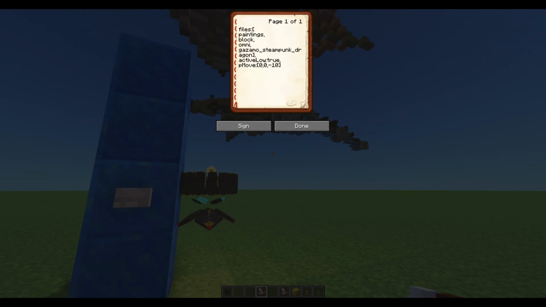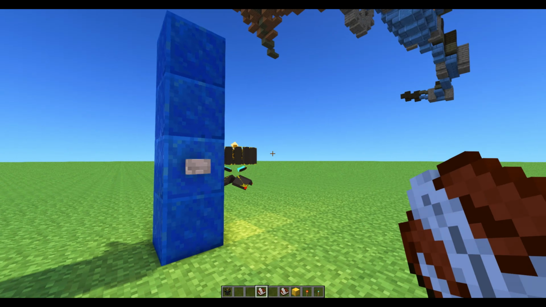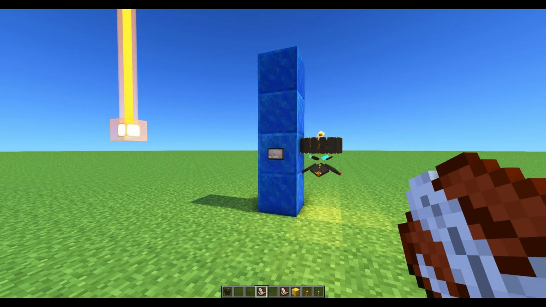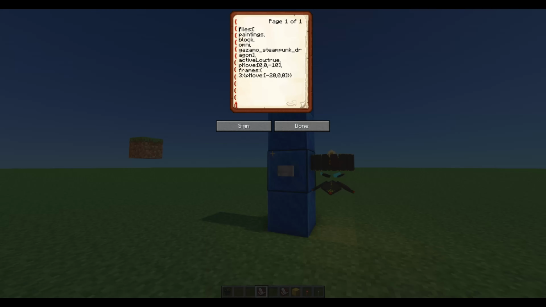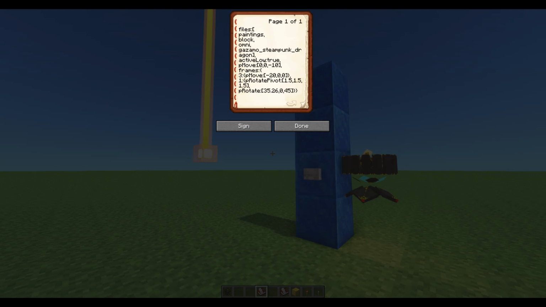But we can mess with the frames individually using the frames command. If we run out of space, we can always move to the next page.